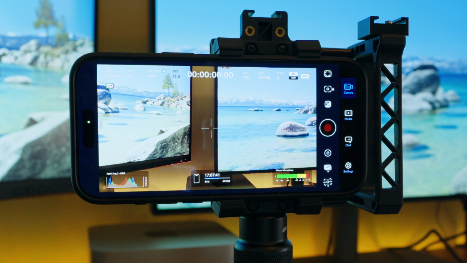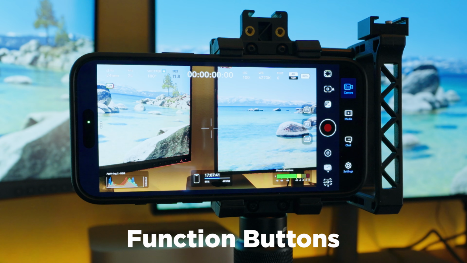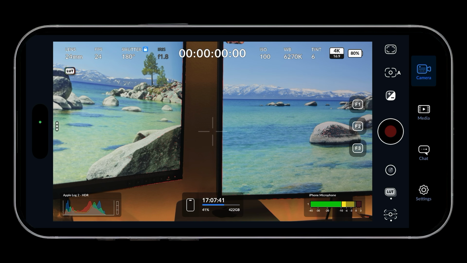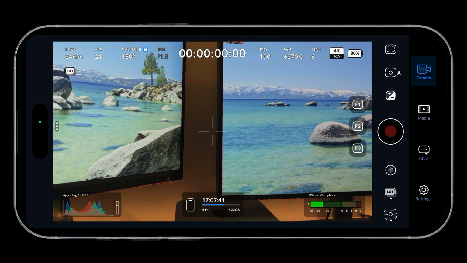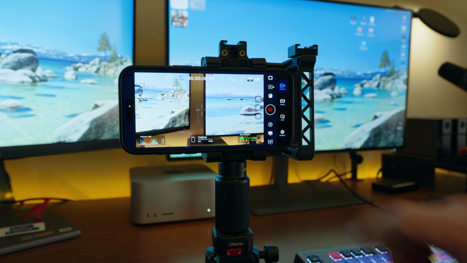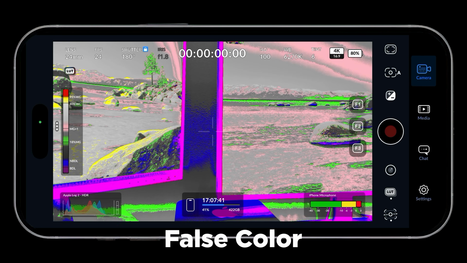And speaking of that, one other thing that is not a preset, but is something that's on the main screen that I really like is over here you've got function buttons. And so my function buttons I have routed are focus peaking. I can turn it off or on. You can kind of see it right there on the screen. It's on now, it's off. I have false color. False color is a great one to use. It's really the best way to set exposure using the Blackmagic camera app.